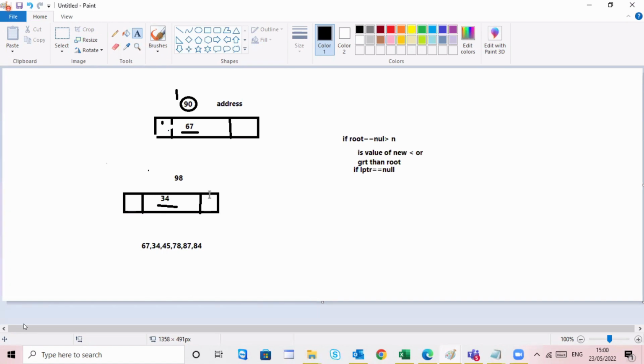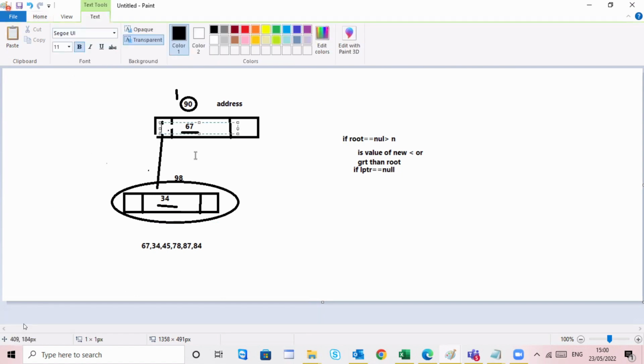I need to put this particular node over here on its left hand side. So how can I put this particular node over here? How is it possible technically? Think, if I pass this 98, the memory address of this node, then will it go and communicate with it by passing the value 98? Think and tell me.